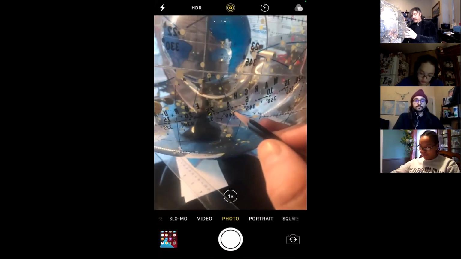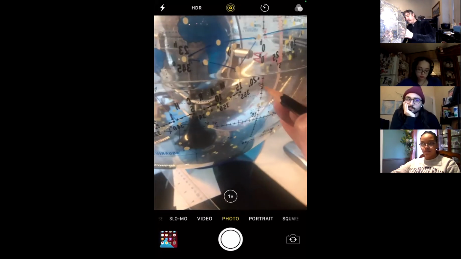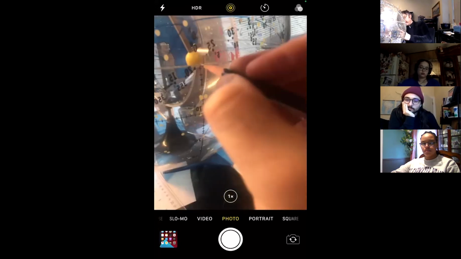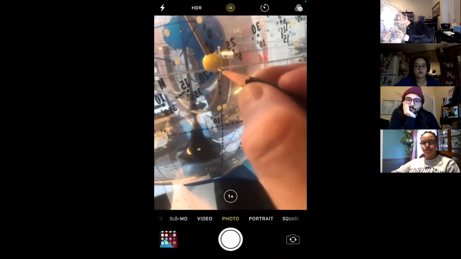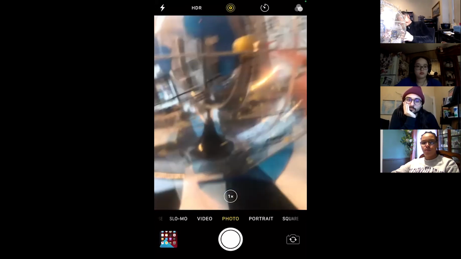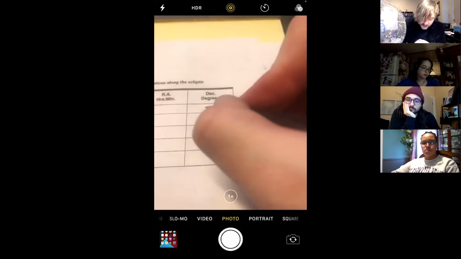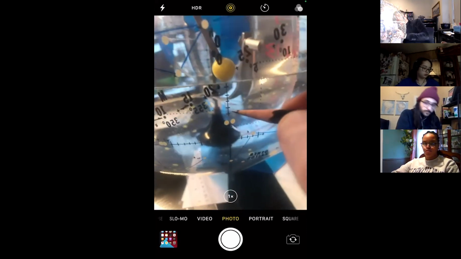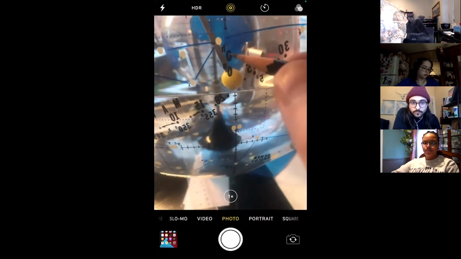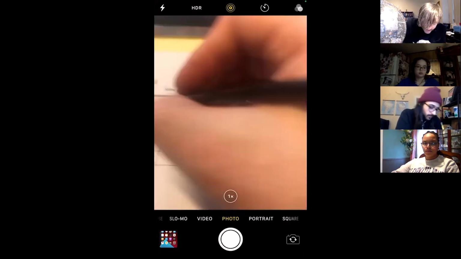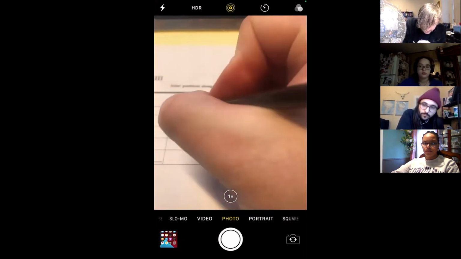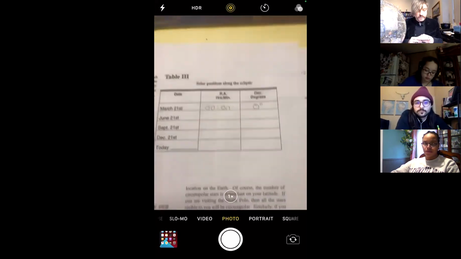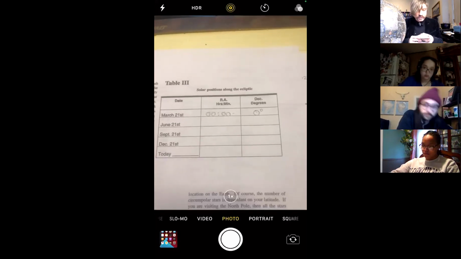February, March 1st, March 5th, March 10, March 15, March 20, and that's March 21st. Let's move the sun right about there. So there's the sun on March 21st. You'll notice it's on the celestial equator. That means the declination is 0 degrees. But you'll also notice that it's on the line of right ascension which is 0 hours. When we write right ascensions, we have to write them like a military clock: 00:00.